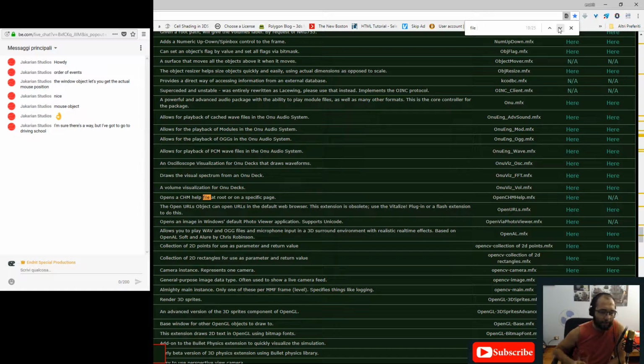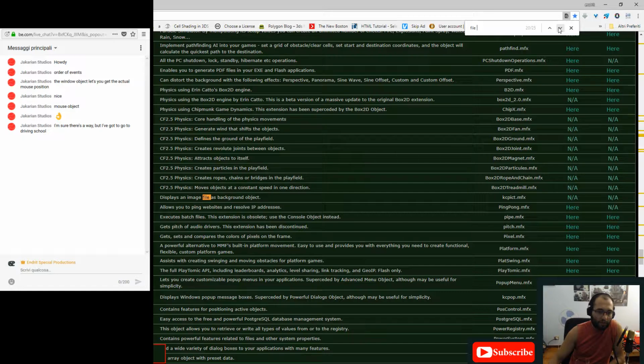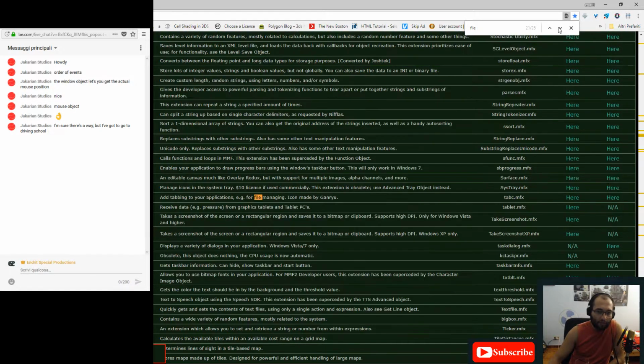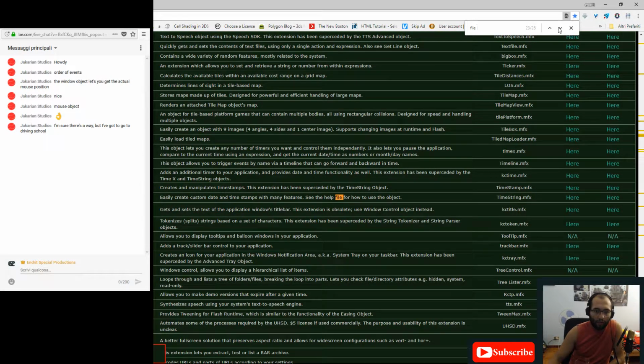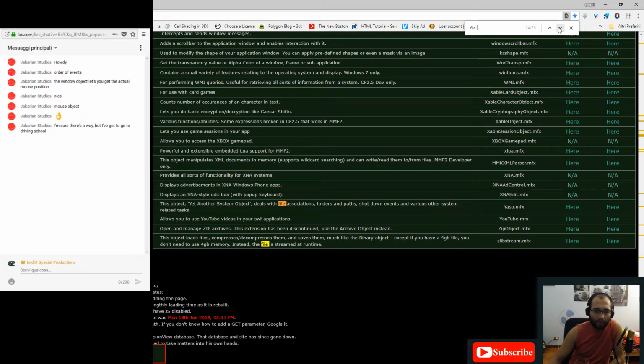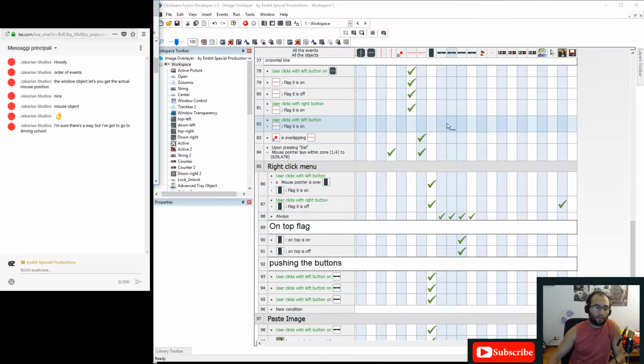Probably I can do this by adding another active, loading the new file, and yeah, I can do that because actually this could work. Displays an image file as a background picture. Okay, I'm going for that other way. Okay, the solution for this is going to be the other one.